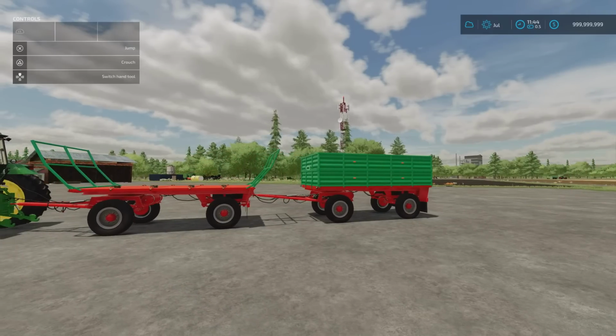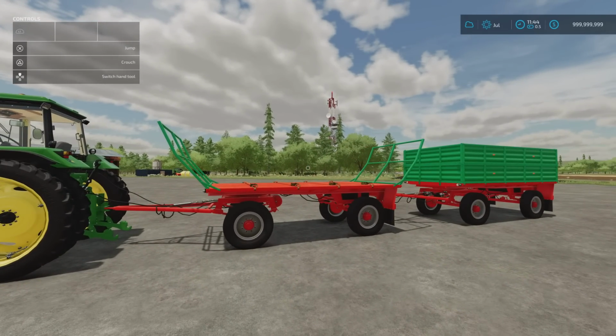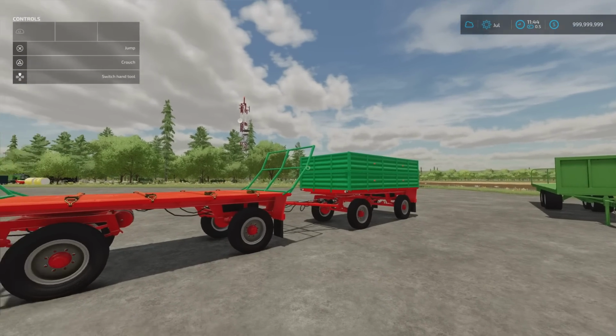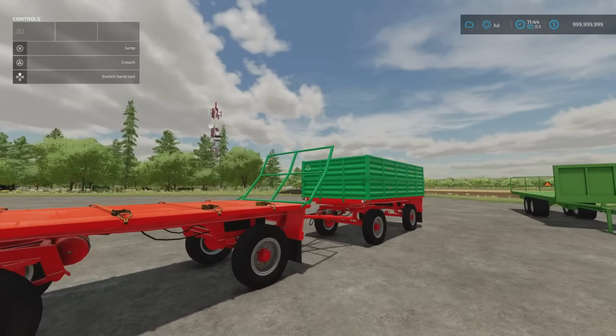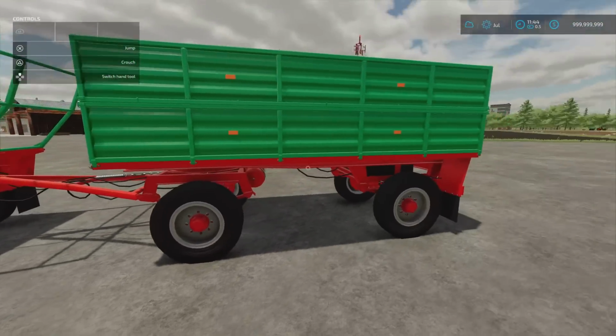Next, we've got the Lizard D633 by Cashdown18. 10.35 megabytes download, 5 slots on console. I've got this in 2 different configurations. There are about 4 configurations. That's one of the Bale trailers, again with straps. They do have the option of a rear trailer hitch, and you can daisy chain them together.